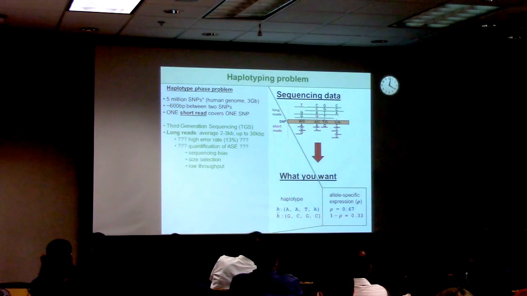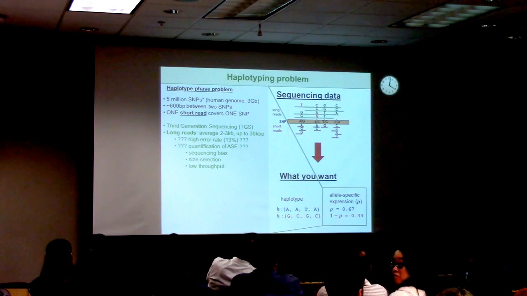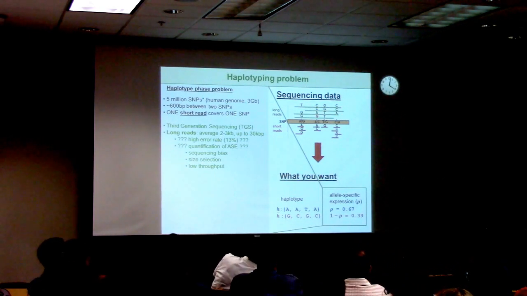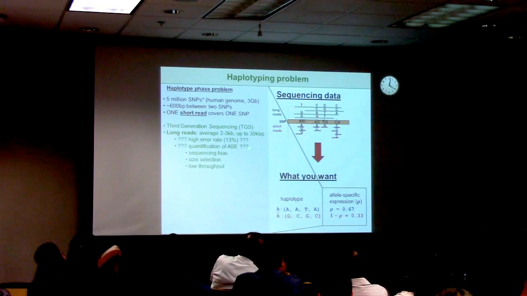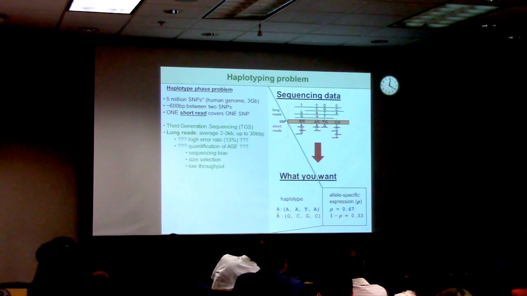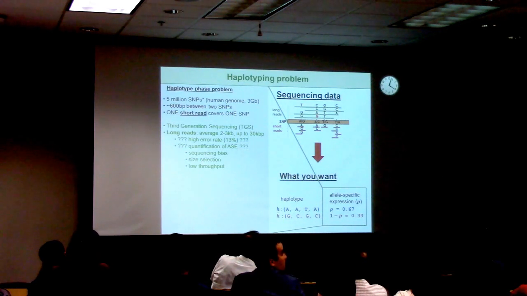In this example, you have some green long reads, and these long reads can cover the whole gene body, or maybe a significant fragment of the gene body, and link the SNPs together. So it can help us to determine the haplotype. However, you see some nucleotides I highlighted in red because they are errors. In this position, we should only have A or G, but you have T here because of the high error rate. So that is not good. And long reads are not really good for quantification because you have some bias in the wet lab experiment. So that is not good. If we only use long reads, we cannot do the quantification, but we want to solve both problems.